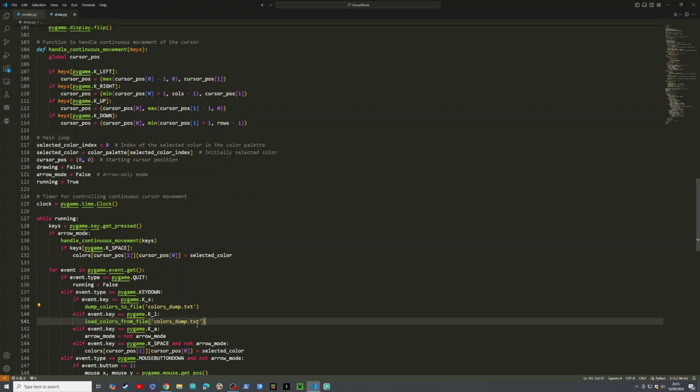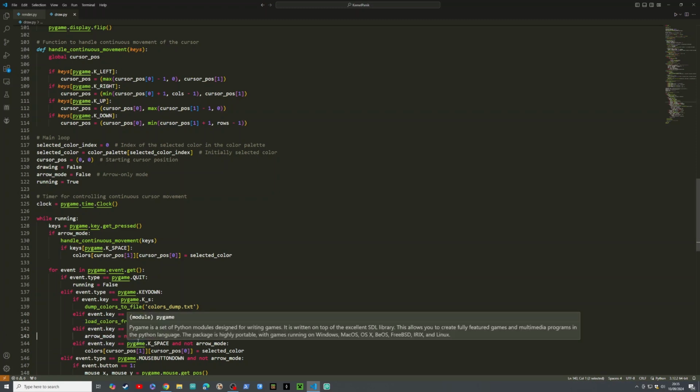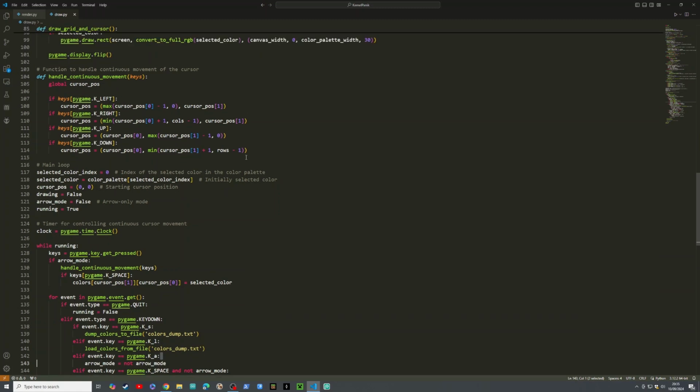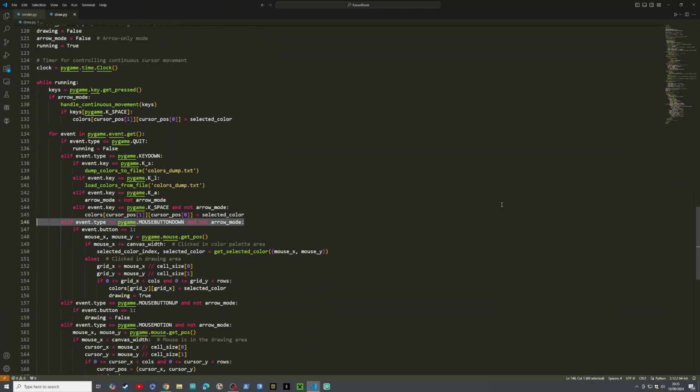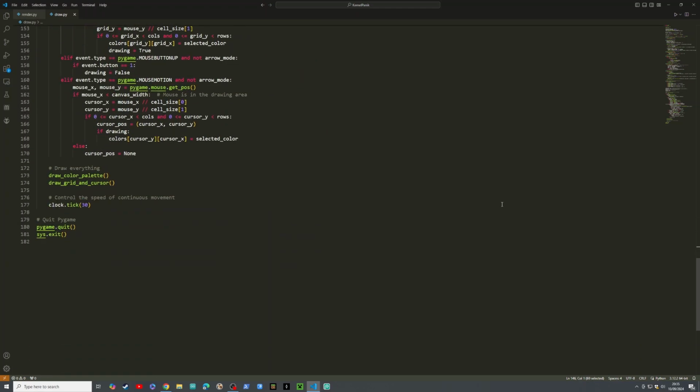The key L loads the picture from the file, and the key A toggles arrow mode, where you can move the cursor with the arrow keys so you can be more precise with your pictures. And when you're using that mode, you can press the space bar to place the colour. Otherwise, when you're using the cursor, you can use mouse button down. So yeah, these are the programs I've made.